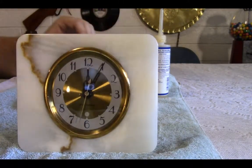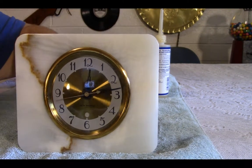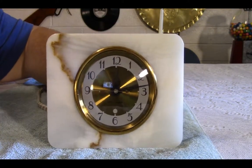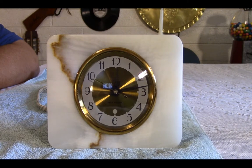This is the setting now. It is ready to go. Ah, we're going backwards in time. There we go. Put back in frame a bit better. There we go. And we are done with this project.